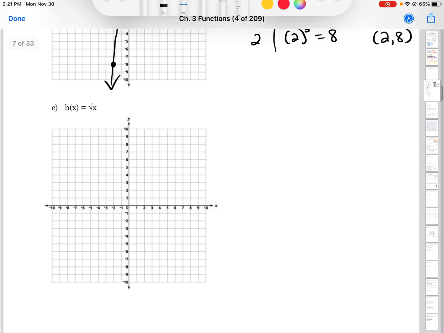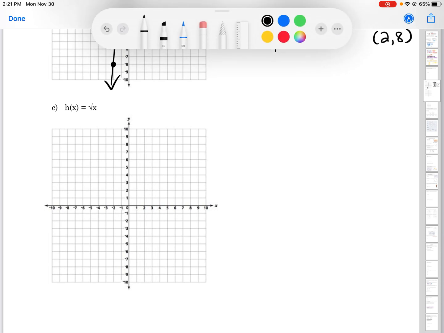Okay. Here we have the square root of x function. So we have x, and f of x is equal to the square root of x. And again, we can choose any values we want, but you do want to keep in mind that if I choose a negative, I'm going to get an imaginary answer, and we only want to graph real numbers. So I can't choose anything where x is less than 0. So let's start with 0. That's really the smallest x value I can choose.